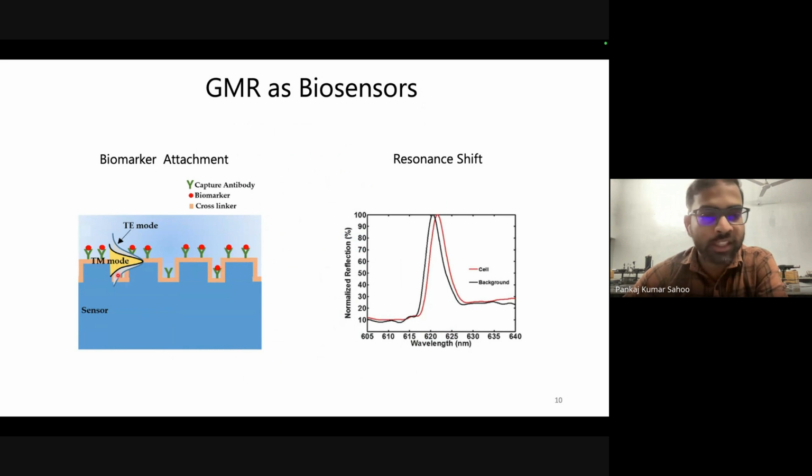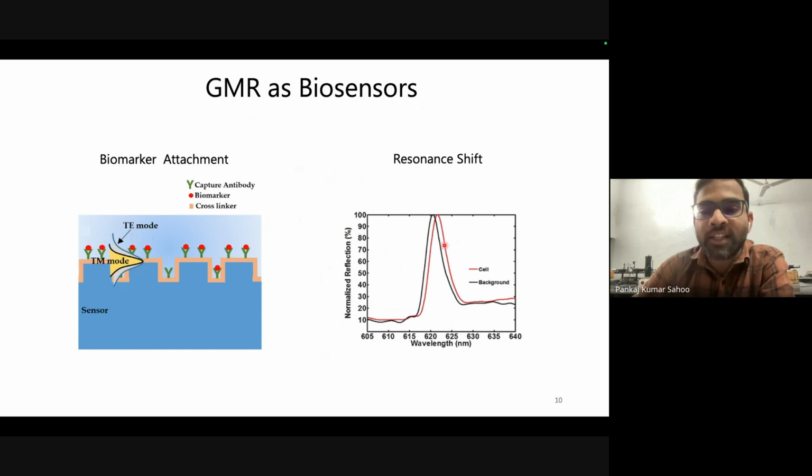Let us understand this. This is a GMR sensor, the photonic crystal. If you see here, this is a mode picture. This is the electric field profile. Some portion of this electric field actually extends to the medium outside this grating. When these Y-shaped biomolecules, which are biomarkers, protein, DNA, cell, tissue, anything, represented by these kinds of structures, fall on this grating surface, they interact with this electric field. Since they interact, the electric field profile changes. The resonance condition changes, everything changes.